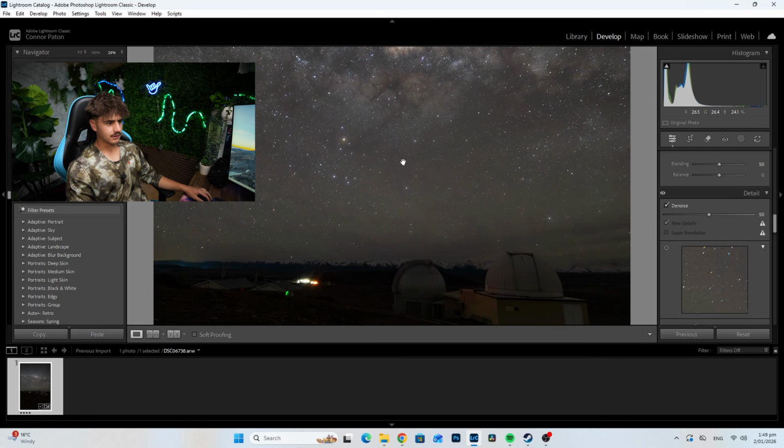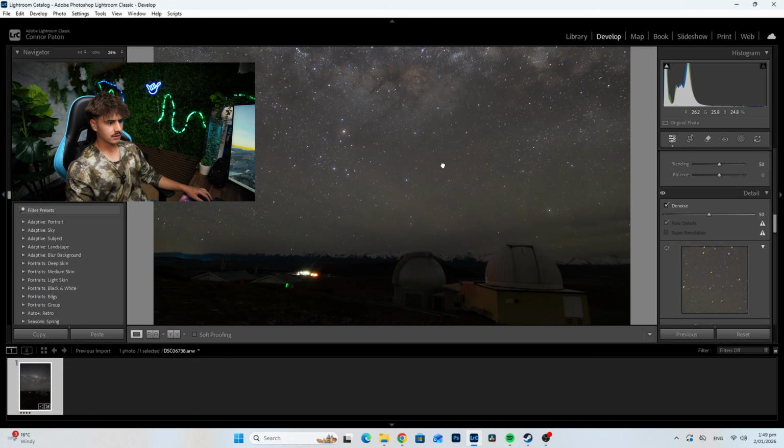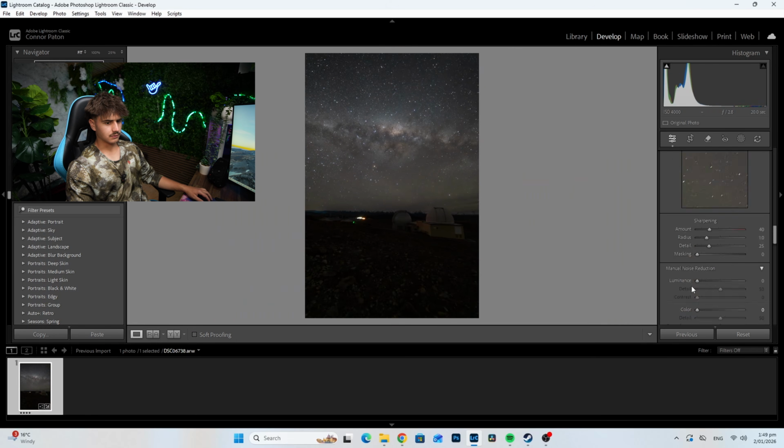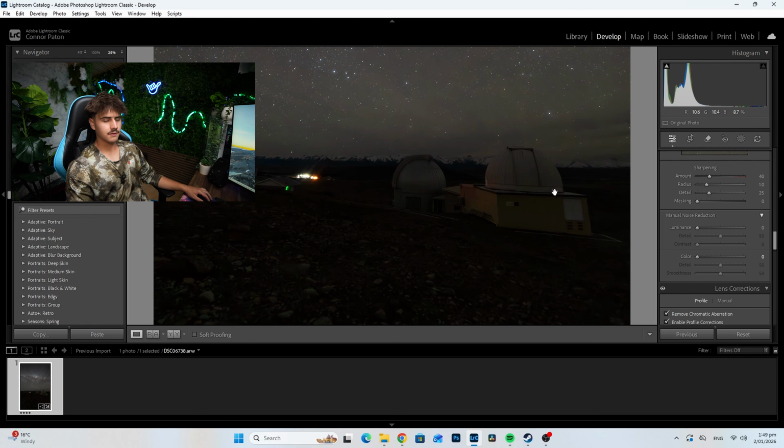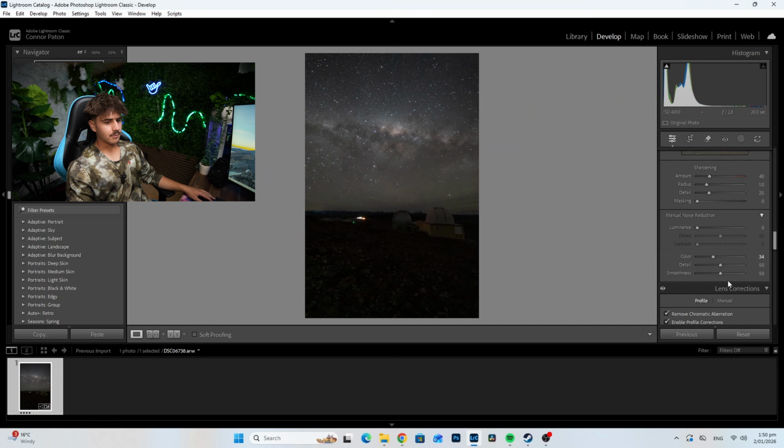Perfect, so that's all done. You can see it's done an incredible job, as per usual. Got rid of all the noise. And I'm going to zoom in here. It's actually done a really good job. If it doesn't do it as good as you would hope, you can bring up the color and that'll just get rid of all the color noise, because normally there's a lot of color noise in these images. But this has done a really good job, so we're just going to keep that at 0.